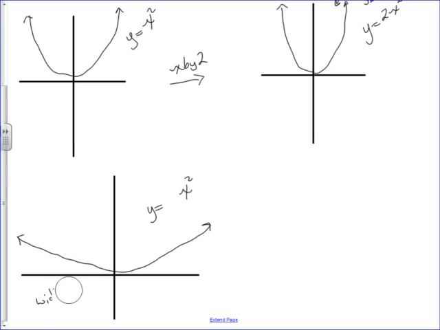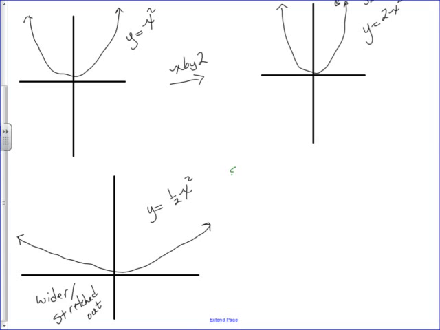there's not 2 D's in wider. I don't know why I did that. To make it wider, or stretch it out, what did we have to do? Well, if we multiply by a number larger than 1, it makes it skinnier. If we multiply by a number between 0 and 1, it stretches it out. So this could be y equals 1/2 x squared. Makes sense?